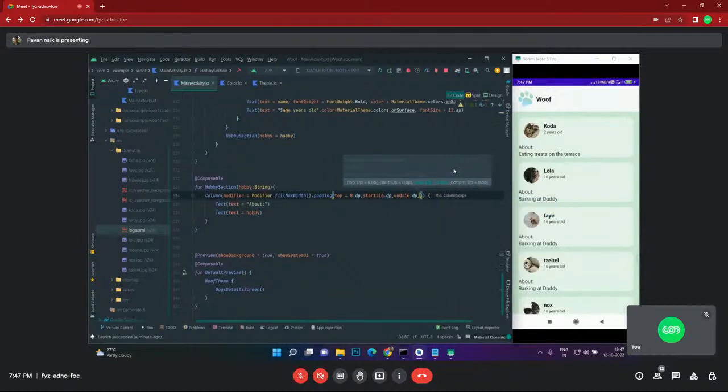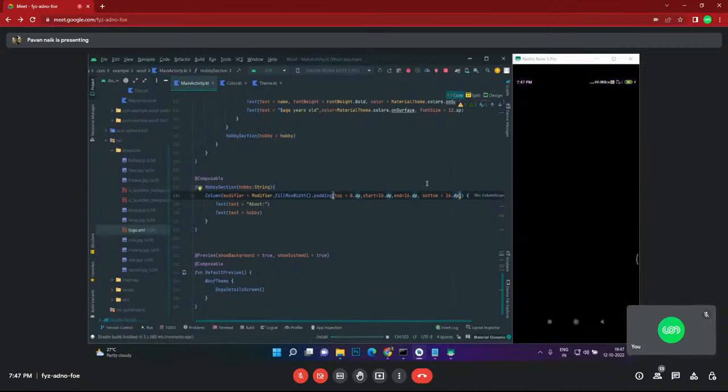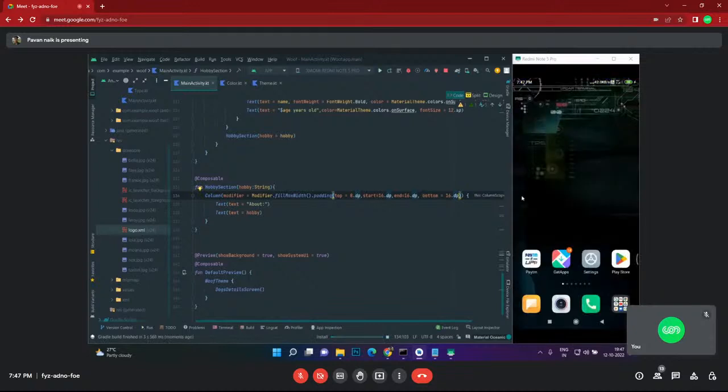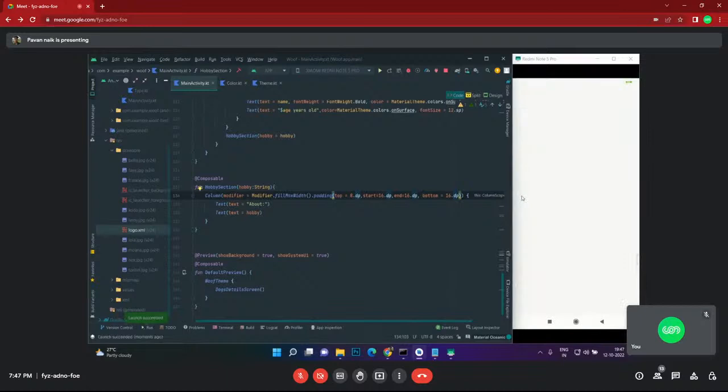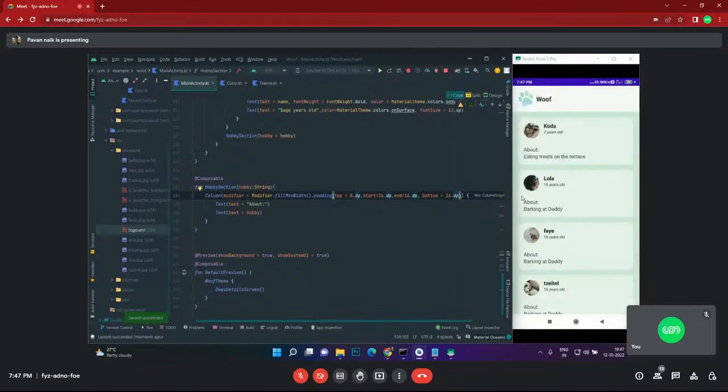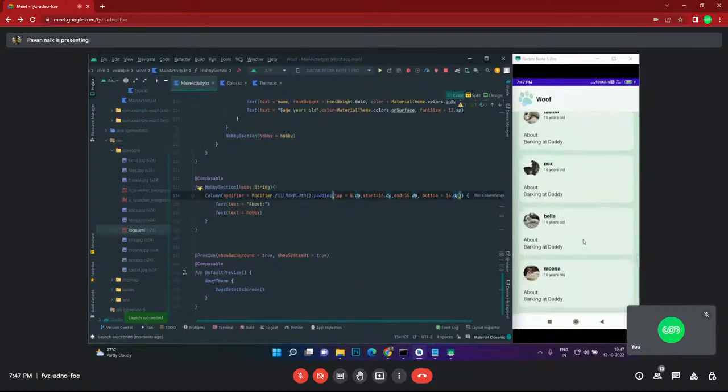And bottom, something like 16 dp added. See, now it's looking a bit cool. It's arranged properly now.